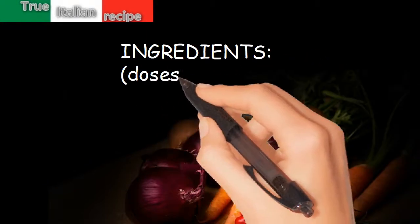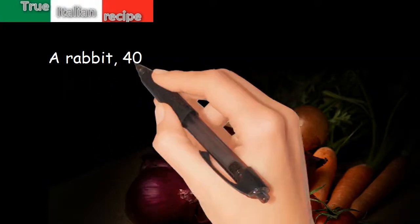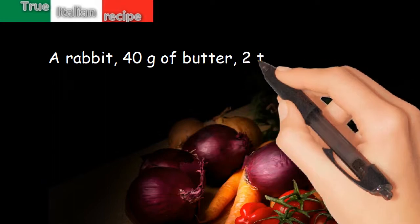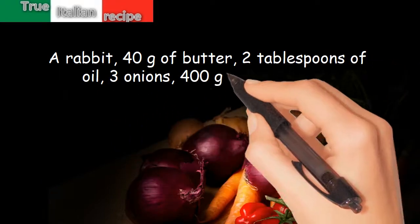Ingredients. Doses for 4 people. A rabbit. 40 grams of butter. 2 tablespoons of oil. 3 onions. 400 grams of mushrooms.